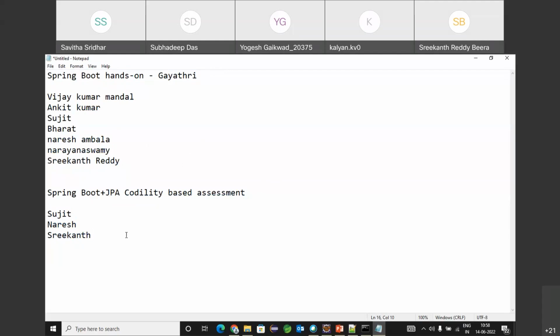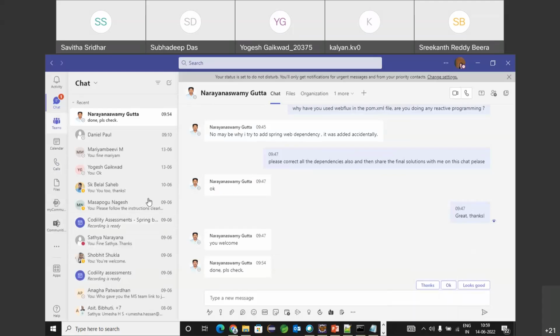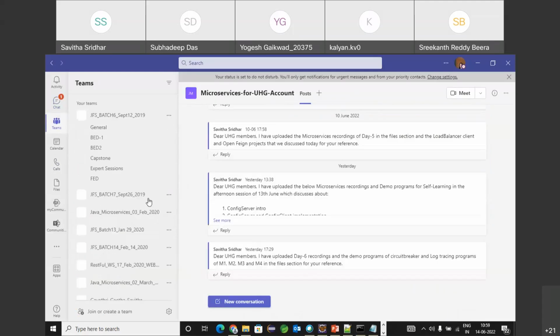Not only for Shubhadeep, I'm asking everybody else: why did we create the MS Team? For collaboration, right? Because for every small thing, I don't have time to send all of you a mail and stuff like that. That is why I'm putting all the messages in the MS Team. And in the MS Team, I have given you all these details, isn't it? So let me show you in Teams. Hopefully my Teams is visible.